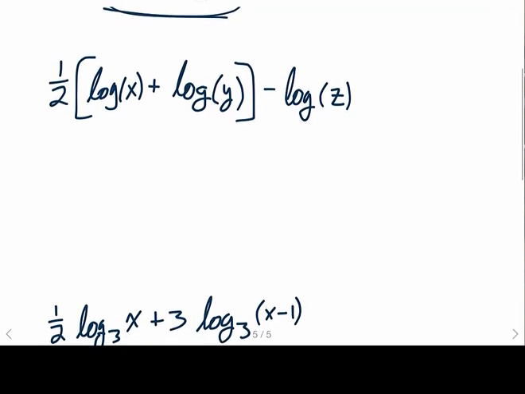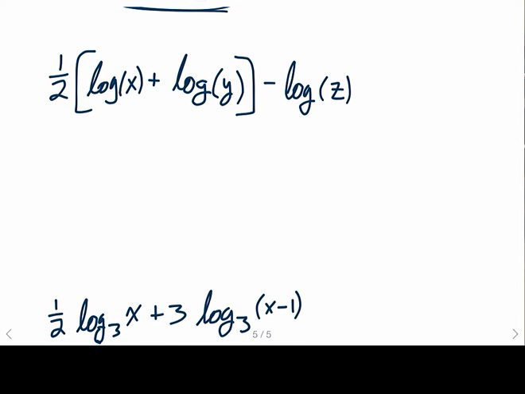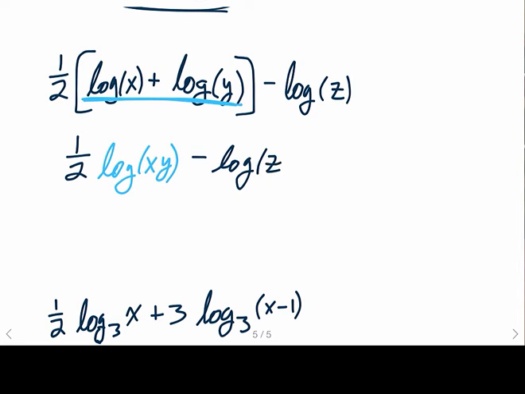Next, 1/2 times the quantity of the log of x plus the log of y, and then minus the log of z. Using the order of operations, I can simplify the brackets containing log x plus log y. And so I will do so by applying the property of logs that applies to a sum. And write down that we have 1/2 times the log of x times y minus the log of z, which has been unaffected so far. Now we have a coefficient of 1/2. That becomes an exponent on xy.